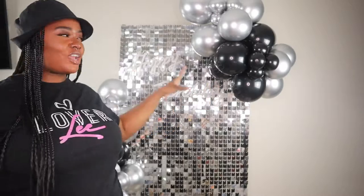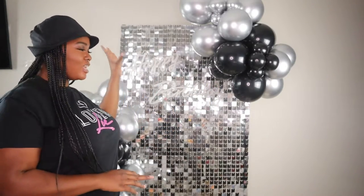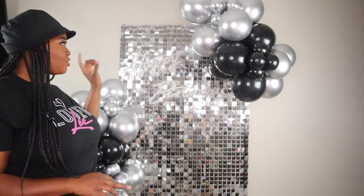Alright you guys, here is my finished backdrop. Again, shout out to you backdrop for sending me this lovely shimmer wall. This is a 3x6 shimmer wall and I only use 18 panels.